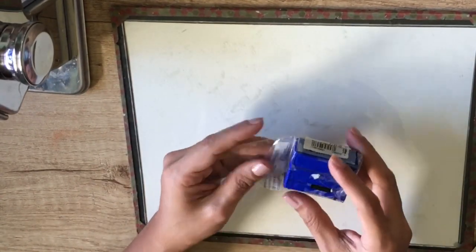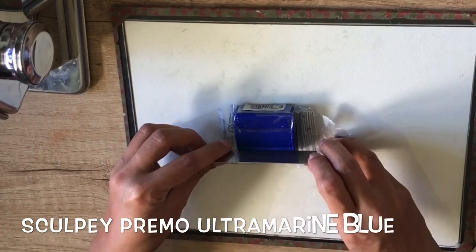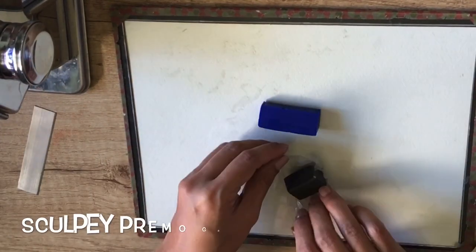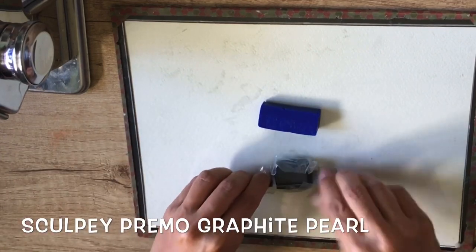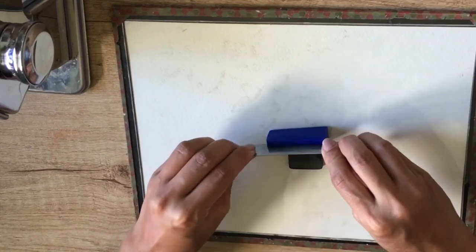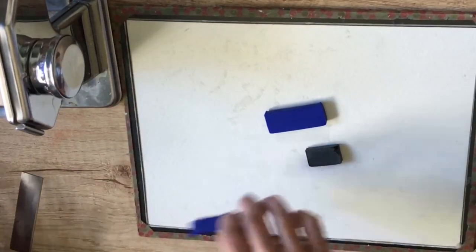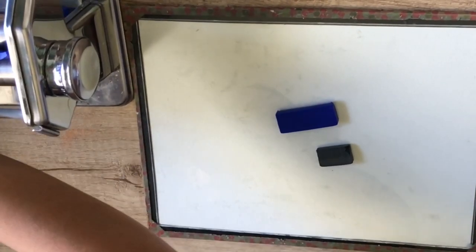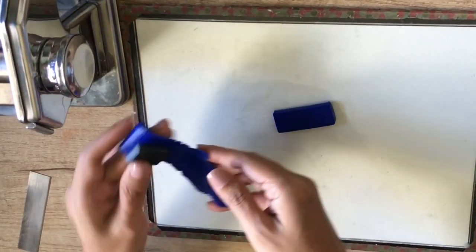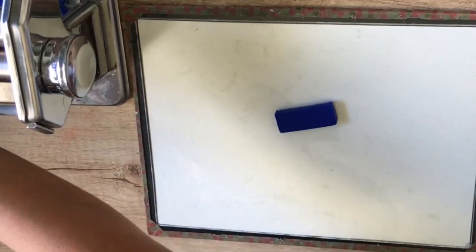To make my main slab, I mix two parts Sculpey Primo Ultramarine Blue with one part Sculpey Primo Graphite Pearl. I ran it through my pasta roller until the colors were fully incorporated. After blending everything, you should get something of a pearly navy blue color.